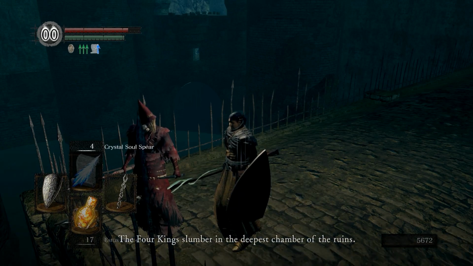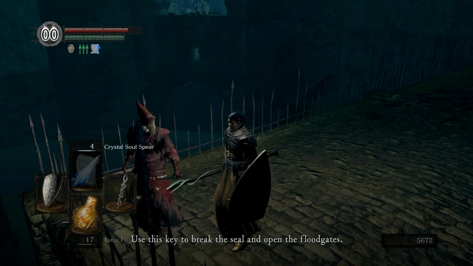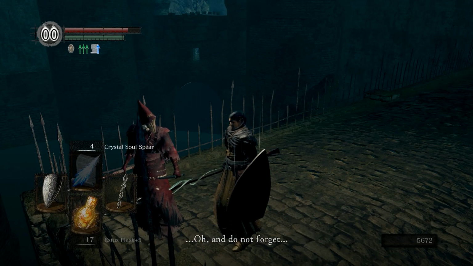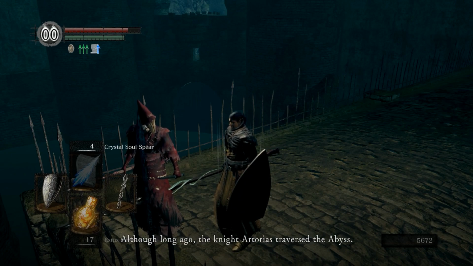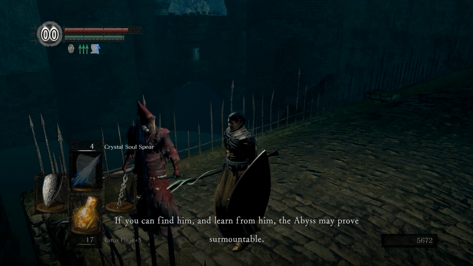Very nice. The four kings slumber in the deepest chamber of the ruins. Use this key to break the seal and open the floodgates. Oh, and do not forget, the dark wraiths reside in a dark void called the Abyss. But the Abyss is no place for ordinary mortals. Although, long ago, the knight Artorias traversed the Abyss. If you can find him and learn from him, the Abyss may prove surmountable.